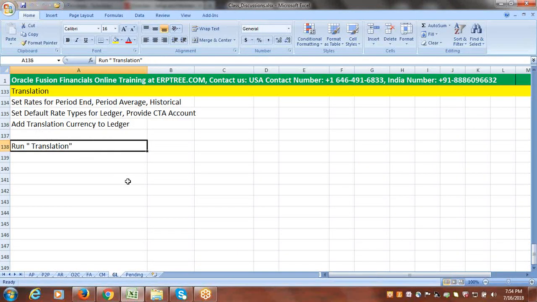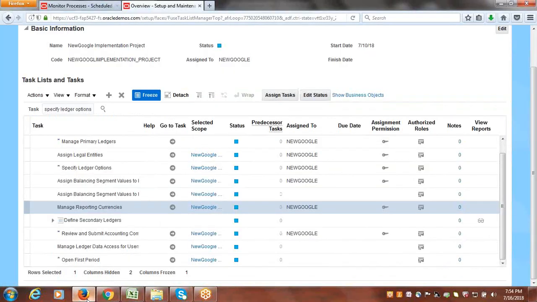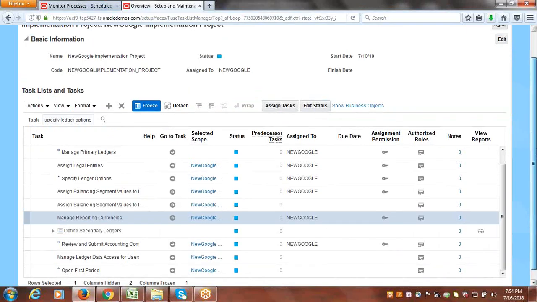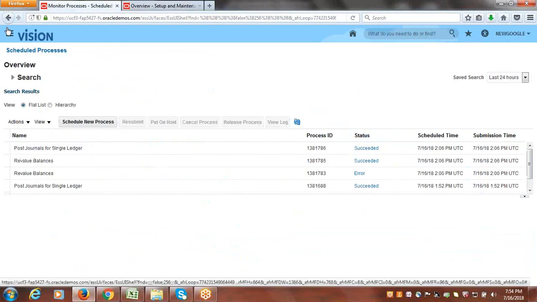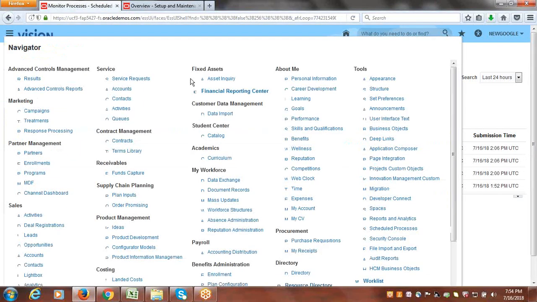Now we can go and run the translation. To run the translation, you can go to period close task.